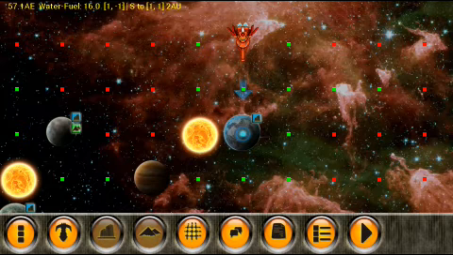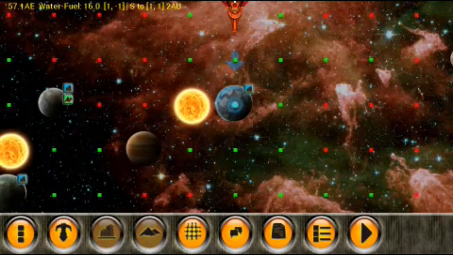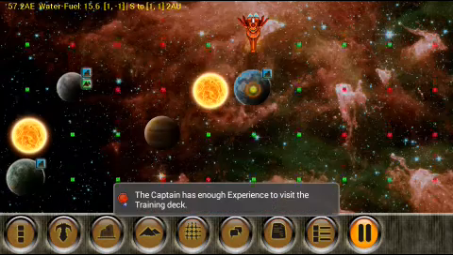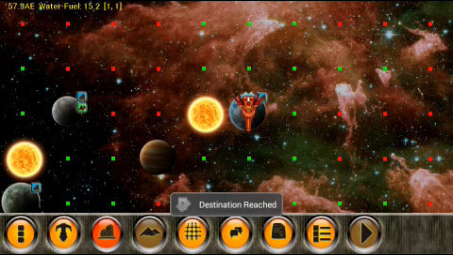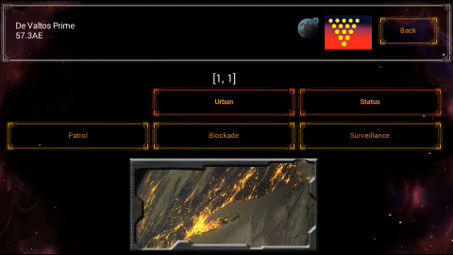So now we have this planet that has that blue dot in the very center. It's the one right in the very center of the screen right now. And then you have the arrow that shows that that's where we're headed. So we're going to go to it. The captain has enough experience to visit the training deck. In this case, I'm actually going to tap on the ship itself, and this pulls up where I'm currently at.